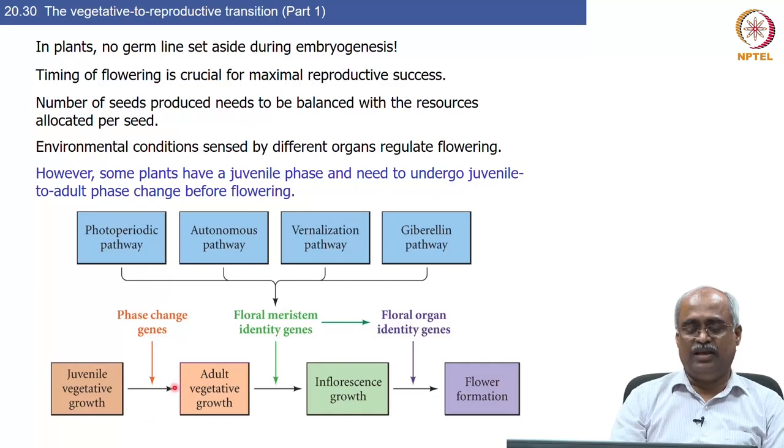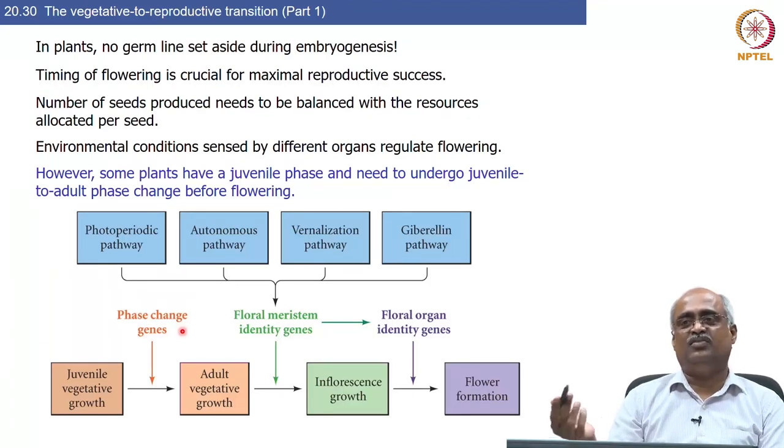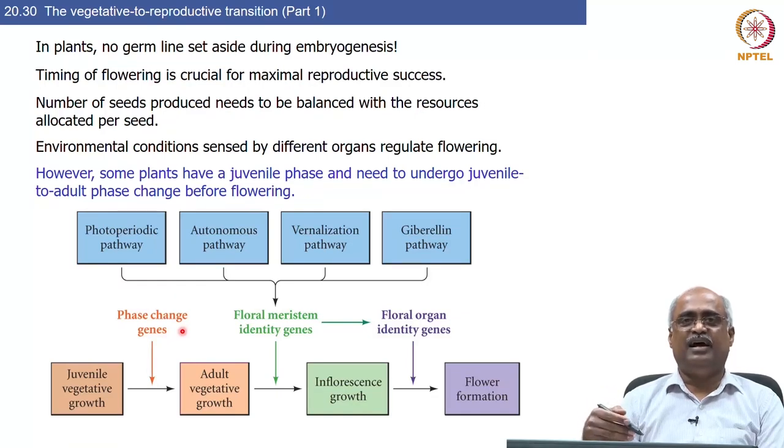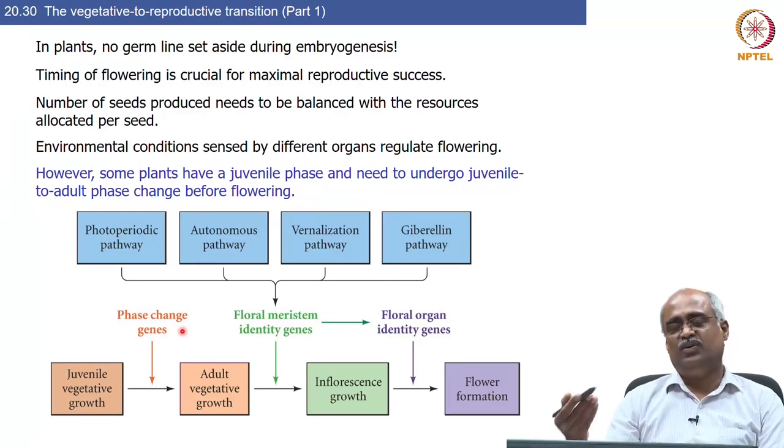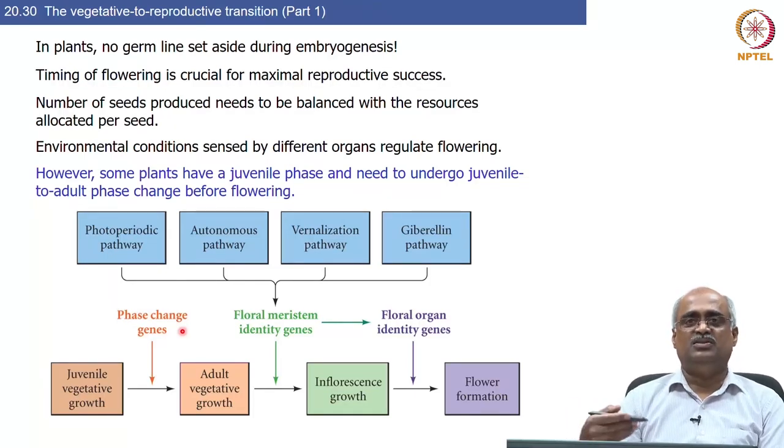But some of them, a good example you may be familiar with, are the coconut trees that grow in many of our house gardens. They don't start producing coconuts right after coming out of the ground within the first year. Let's say it's going to flower in the fall season. In the very first fall, it is not going to start flowering. The same environment exists, but it doesn't start producing flowers. So it needs to reach adulthood, and that transition it has to undergo before it can actually respond to the environment. Therefore, its leaves and roots and other tissues probably lack competence to sense the environment.